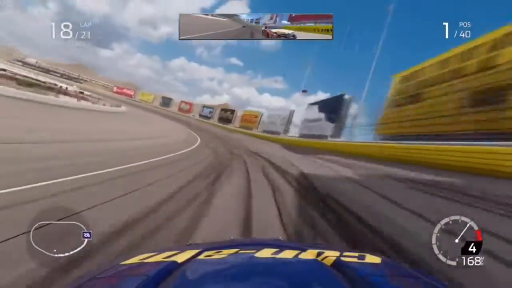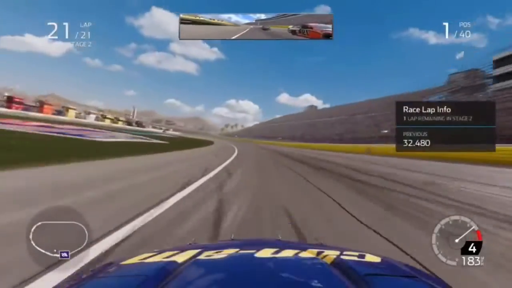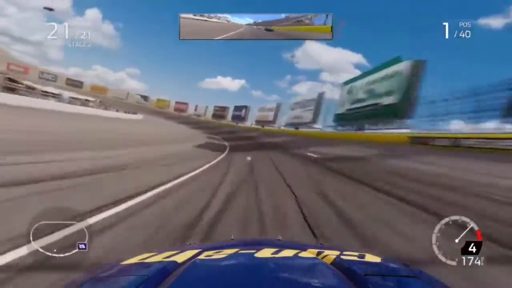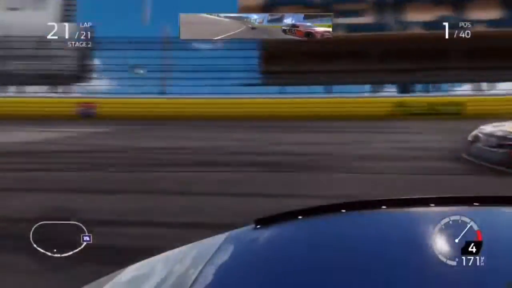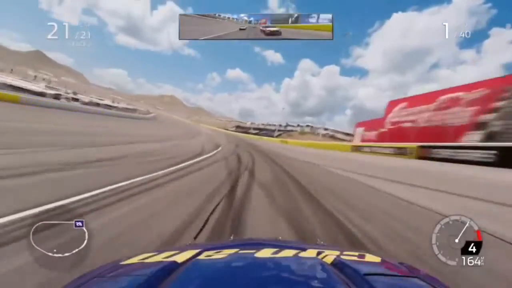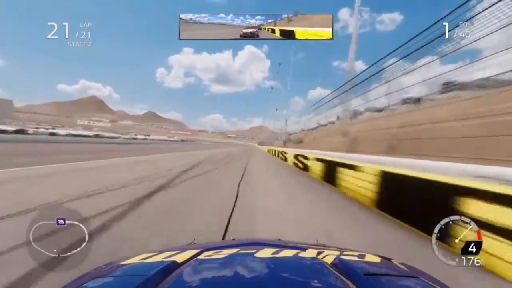4 laps remaining in this stage. We're going to pull the slide job. And now with the white flag in this stage, I believe it's a 4 to 5 car battle for the stage win. It's me and Martin Truex Jr. We're side by side, but we clear him. It's me and Truex Jr., Kurt Busch, Eric Almirola, and I believe that's Denny Hamlin as well right behind them.